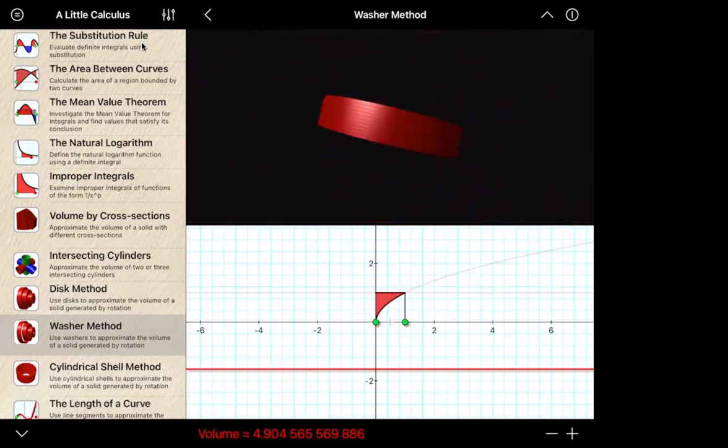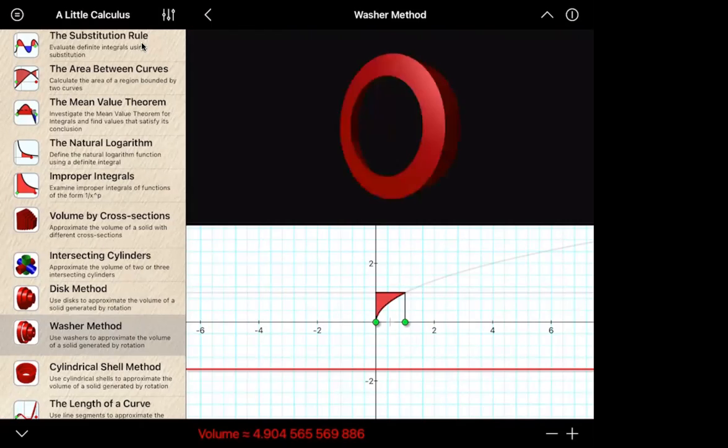There. Okay, so we get all these washers as it revolves around. Some of them are smaller than others. It gets bigger. At the very beginning, close to the y-axis, it's closer together than at the end, when it's really far apart. And so this is a great visual. If we look at it this way, we see our rectangles, but that's a full rotation around. So it's really cool to look at.